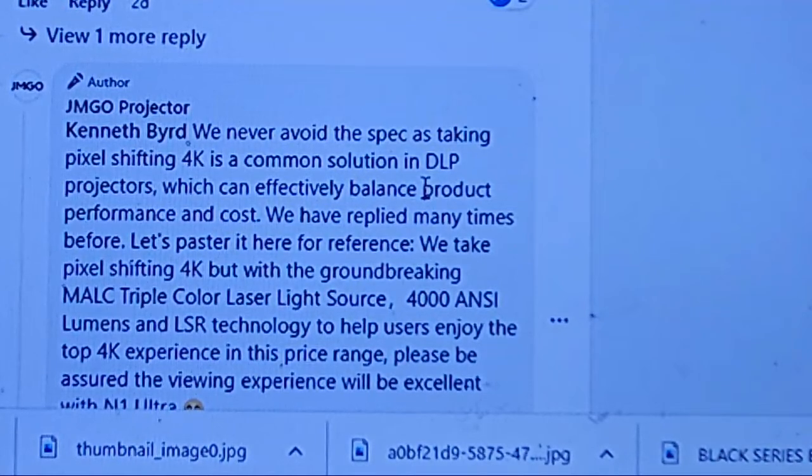We take pixel shifting 4K, but groundbreaking ML, let's see, a triple color laser projector. I doubt it has triple lasers, and I'll tell you why. It's a 4,000 lumen projector. It's not generating enough light to be a laser. I can take a Casio projector at 2,700 lumens and I can actually probably overpower that projector. That's an actual laser projector.